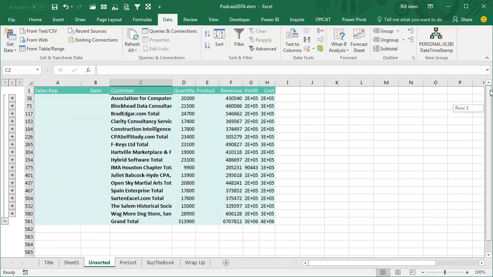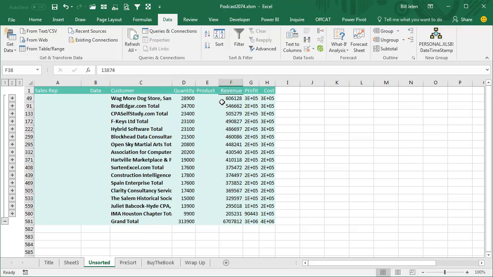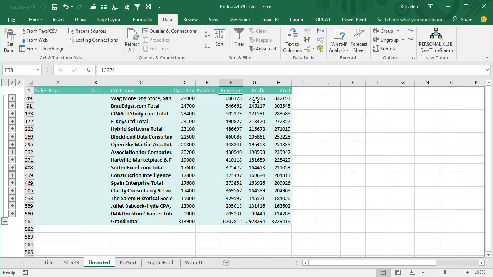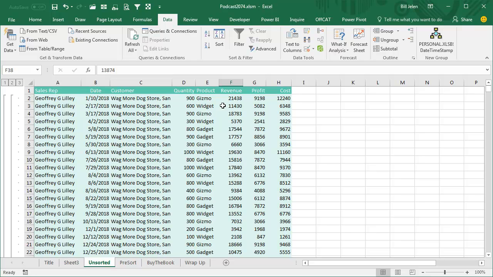Now, this next trick I've talked about on the podcast before. This is from Derek in Springfield, Missouri. Once you collapse down to the number 2 view, if you want the largest customer at the top, just choose one cell in the revenue column and click Z to A, and the largest customer will come to the top. Cool, right? But then when we go back and look to see what happened, if we go back to the number 3 view, you see that the data within the customer is not sorted. It comes in exactly the same situation. So it's sorted by date, it's in date sequence, and a lot of times that's what we want.